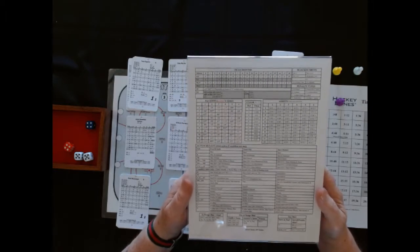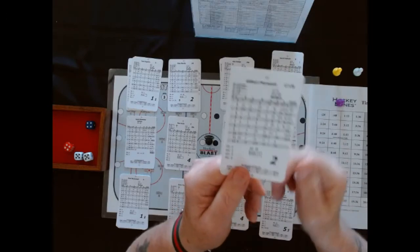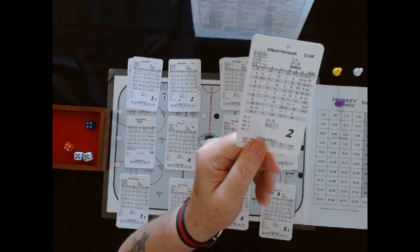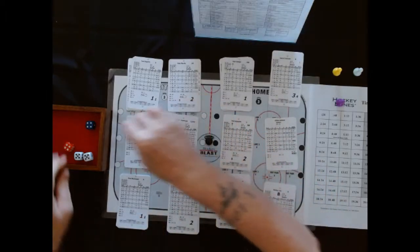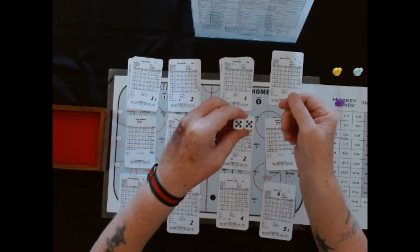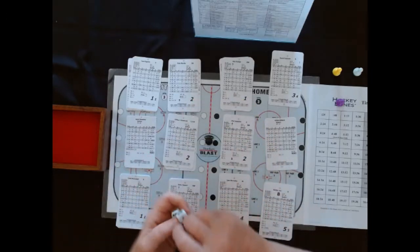There's a lot of stuff going on, and some people would look at this and go, oh my goodness gracious, what is all this? I'll try to show you a little bit closer up. There are columns across the top and rows down the left, and that's what we're looking for when we look at the dice. The blue die will be for the column. The white die will be for the row, and the red die is used for some other things, which I'll explain if we get to use them.